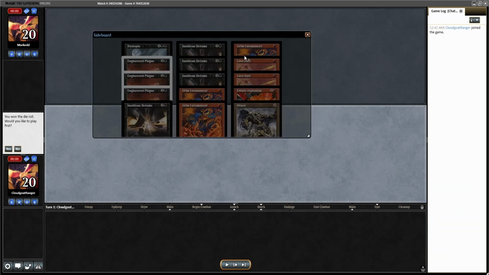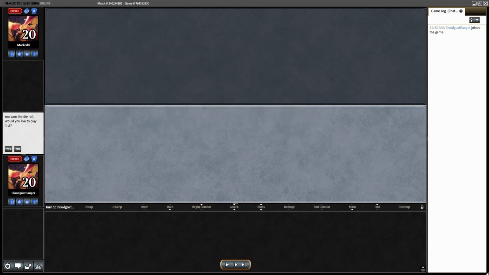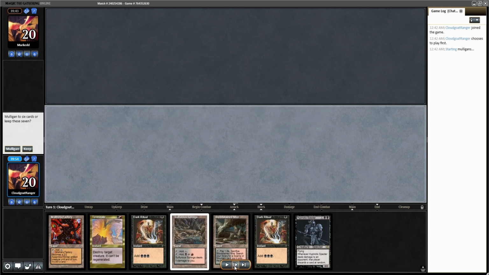So let's move on to game number 4. Game number 4, I did the same sideboard plan. I do think maybe it's possible that the Insidious Dreams are okay, that you could bring it in just for huge reach, but I think some of the games are just going to be too quick for it. So I'm on the play. I'm going to look for just a fast start with a Negator, Hypnotic Specter, or a Phyrexian Arena.